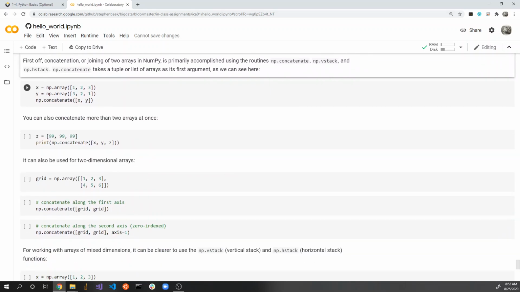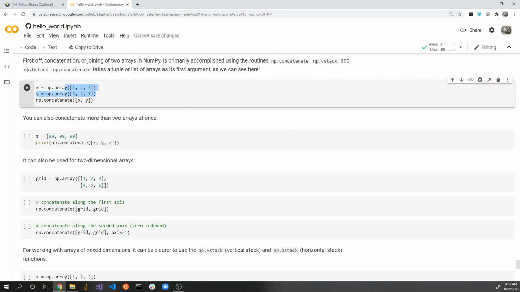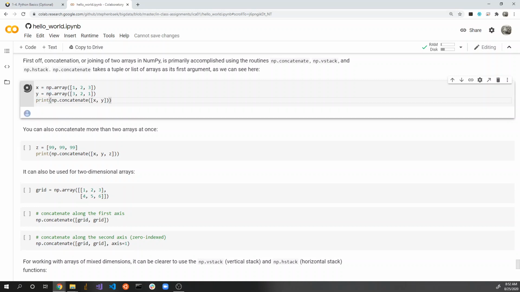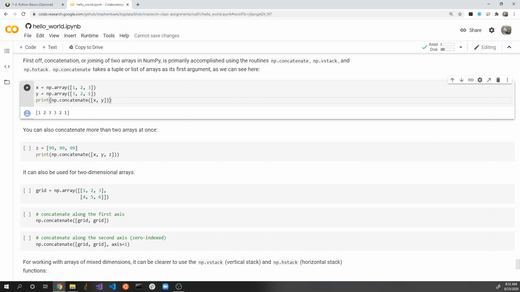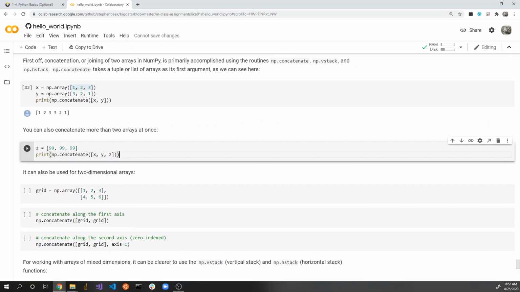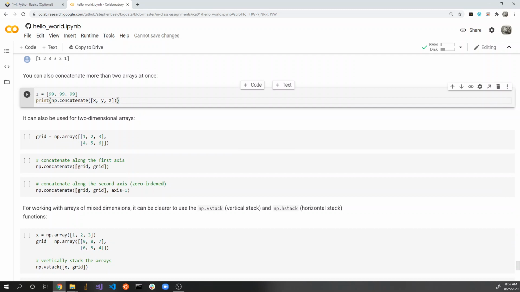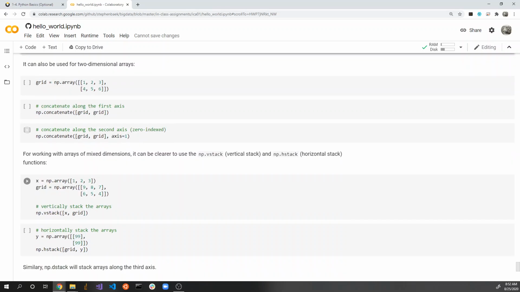You can see that when you have two arrays like this, you can concatenate the two arrays and build something like this. As a result of that, you see that we just created a longer array by concatenating the two arrays. Concatenate is quite a useful function, especially when you have a data set that you want to append to the existing data set. Concatenate is a function that you may want to look up.